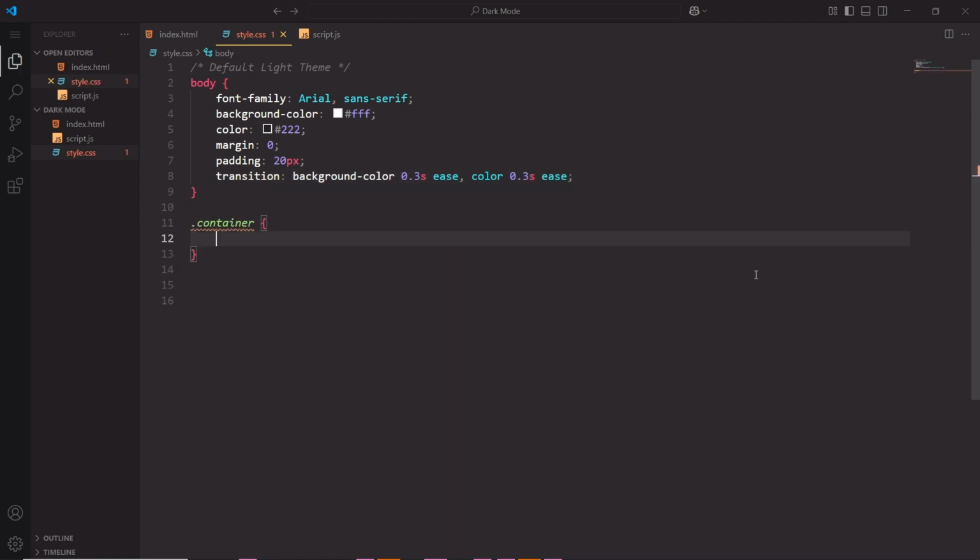Then we'll style the container to center the content and make it look clean. Style the button to give it some size and spacing.